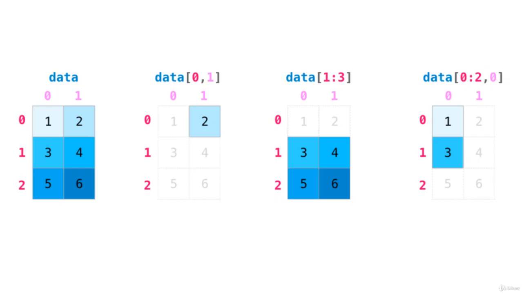When we say 1 colon 3, we're saying that we need to read from the first index row, which is the second row, represented by index 1, going to the third one. So we're starting from 1 to the last one. This visualization makes it quite easier, and you can see we have read all the columns regardless, because by default we read all the columns when we're reading all the rows. If there is no specification about the column, we read all of them.